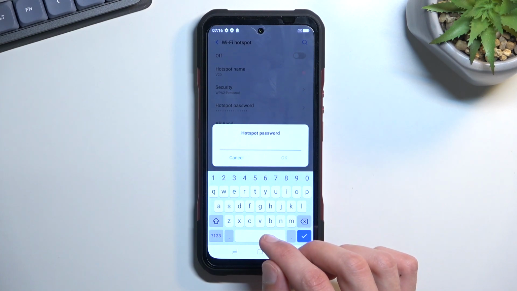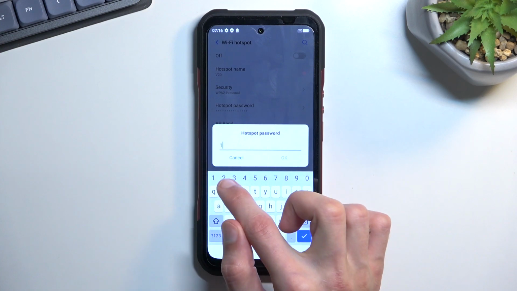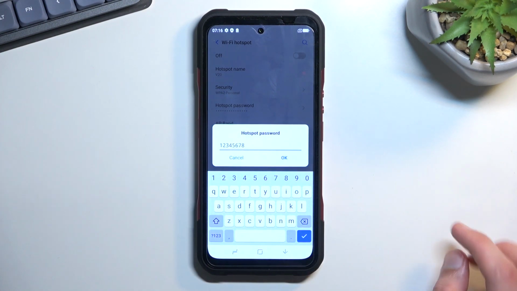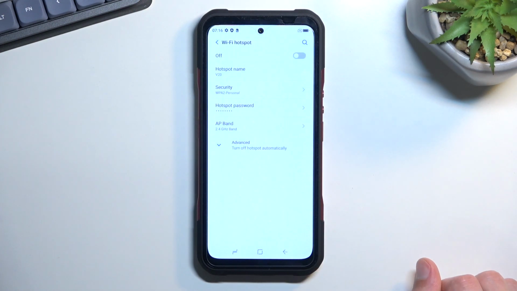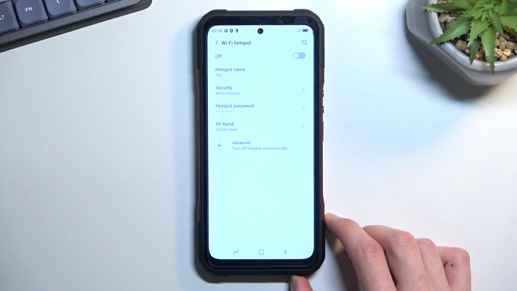Now your own password does need to have 8 characters in length at minimum. So as you can see, I'm gonna make my very complicated right here. And from there, we can save it. And that is actually the only thing that I would recommend changing in here.